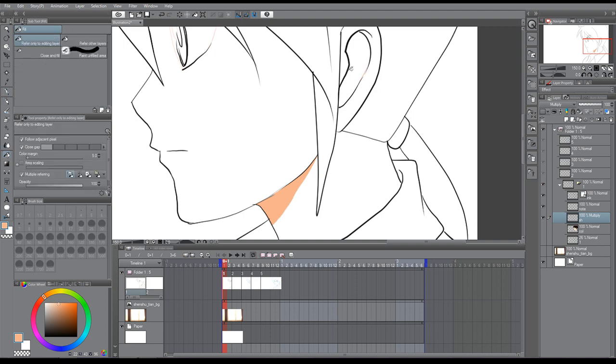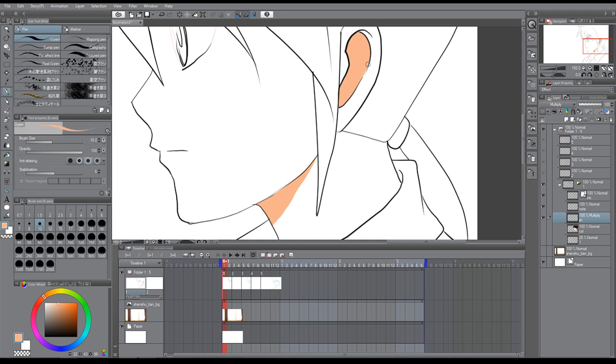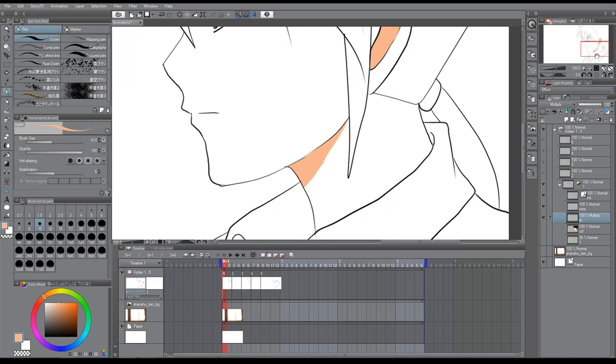You can actually fill in faster if you just fill the gaps with your color. Just draw it.